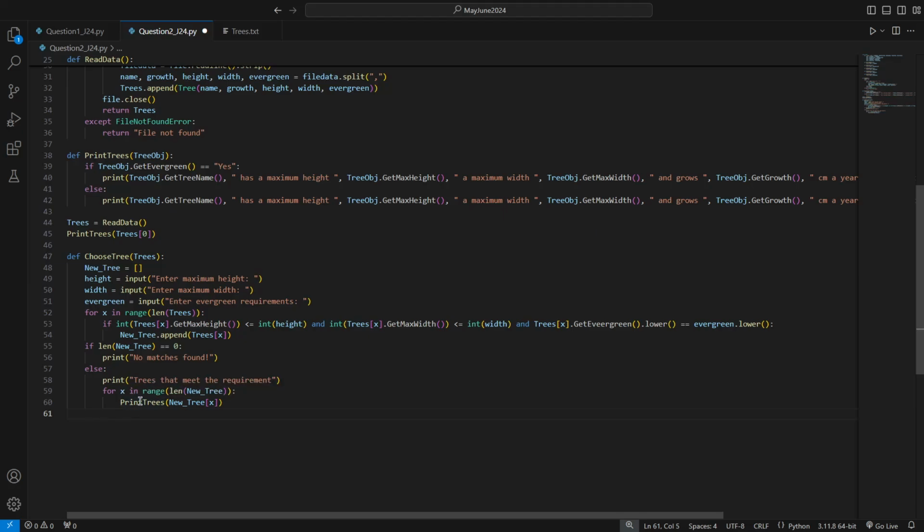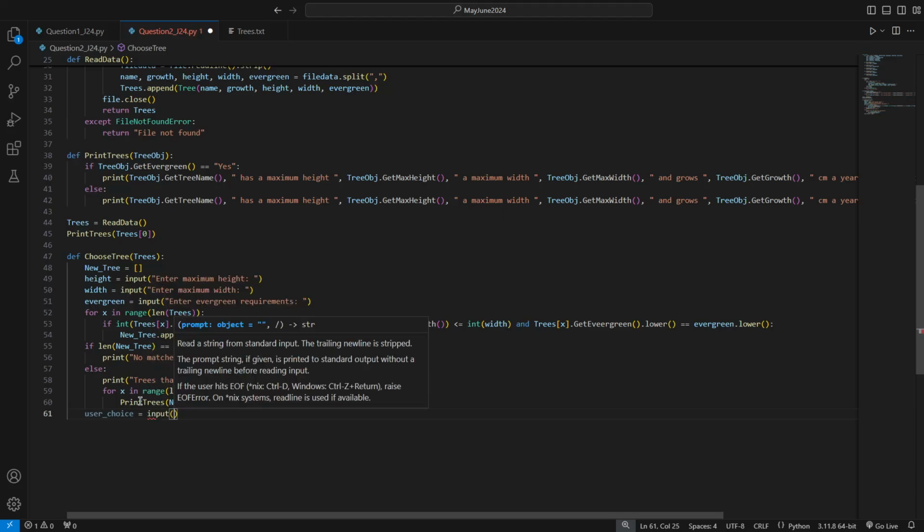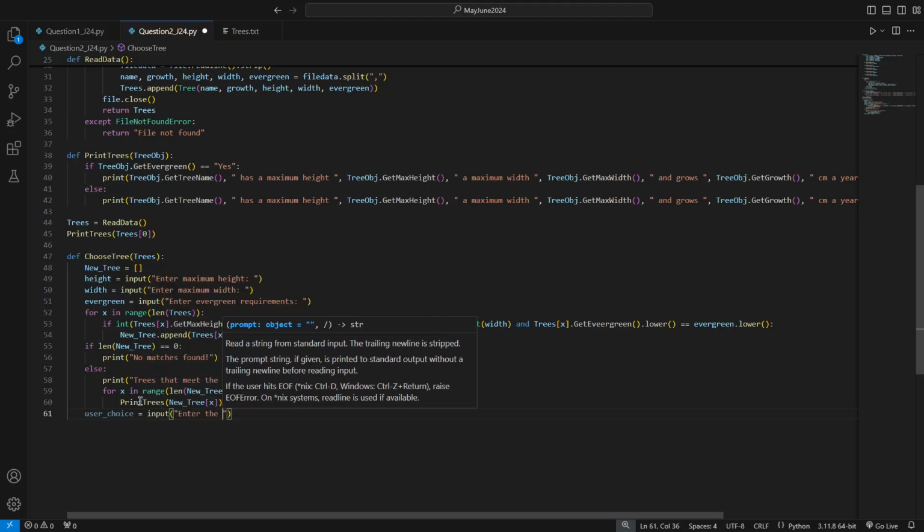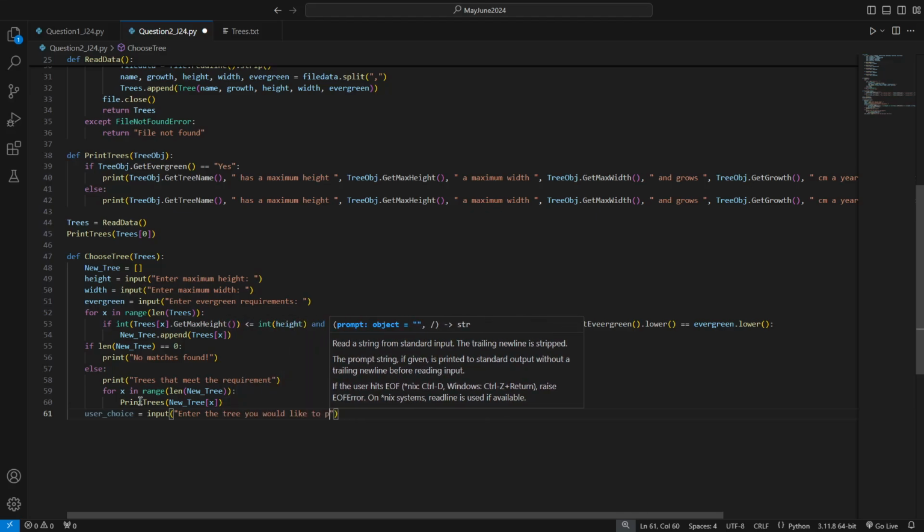So you want to go ahead and now say that which is the user choice. So user underscore choice. And then we want to do input, enter the tree you would like to purchase.